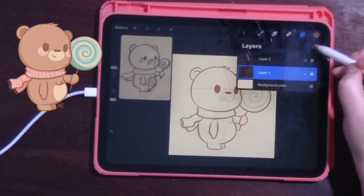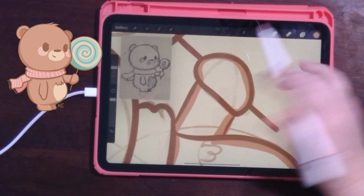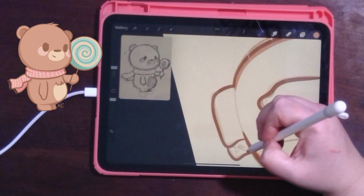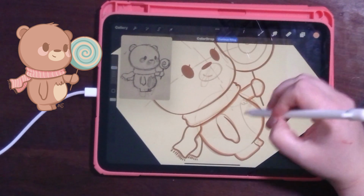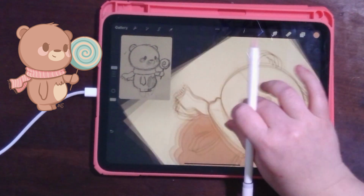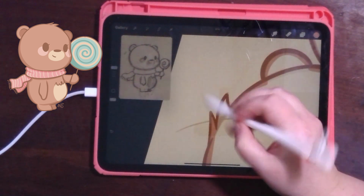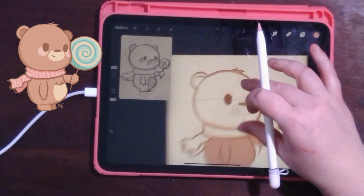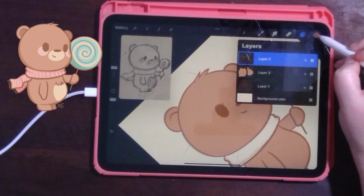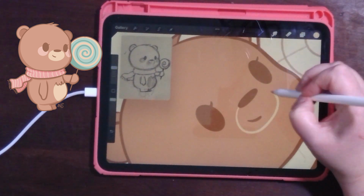So with these, I kind of stick with that pattern because it's easier. And really, if you want to color and do your own thing, I say go for it, right? If you're going to go different than what I'm doing, you're going to do that whether I'm doing it or not. So I just keep it basic for these quick doodle tutorials. But if you wanted me to show you how I actually draw stuff for myself, I can show you how I color it, but it's not all that impressive by any means.